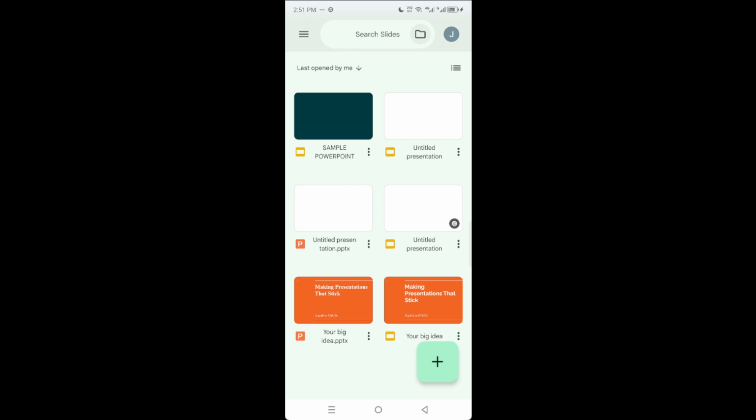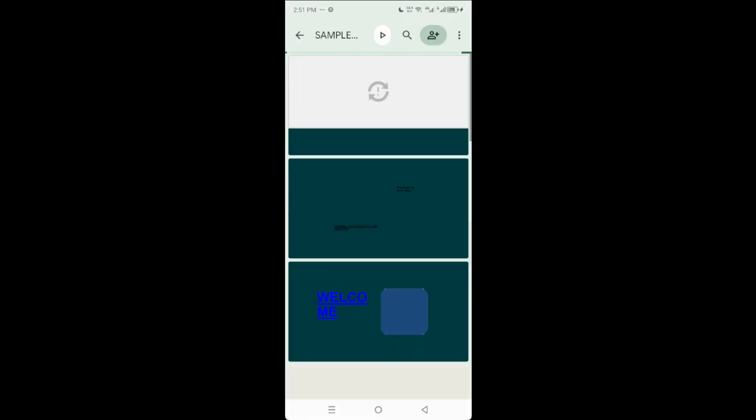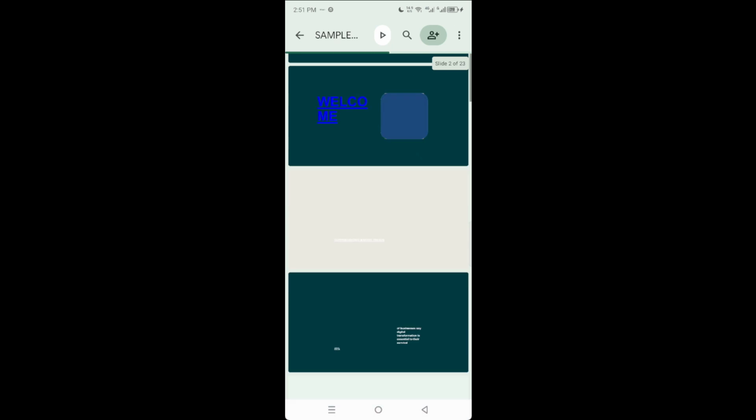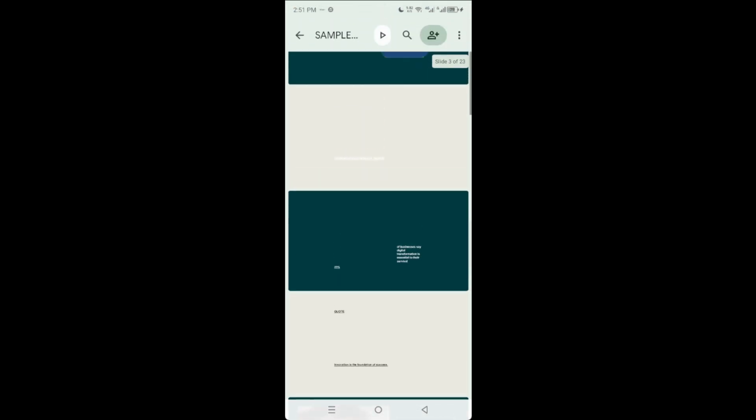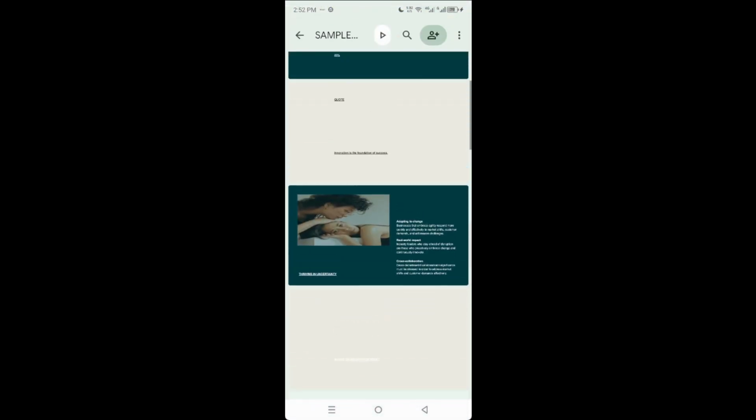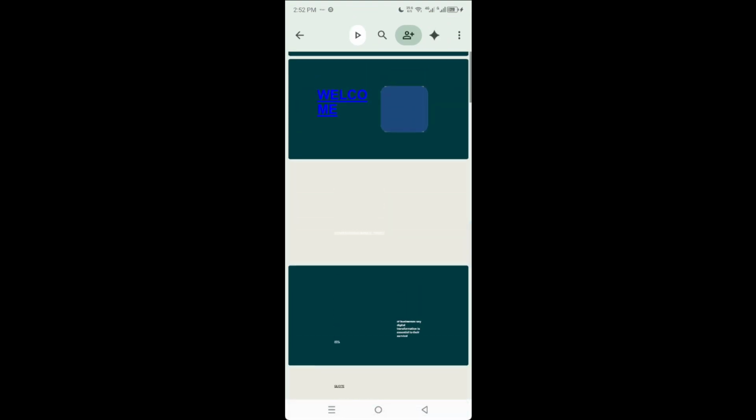Next, open the presentation you want to edit. Tap the file from your recent list or browse your drive to find it. Once it's open, take a moment to look at the slide thumbnails on the left or bottom, depending on your device. Pick the slide where a table will make the most sense visually. A layout with enough open space will help the table breathe and keep your content readable.